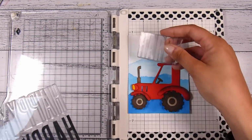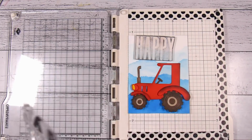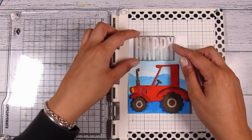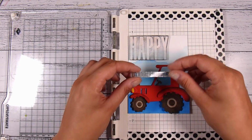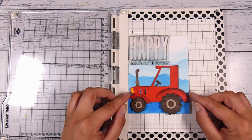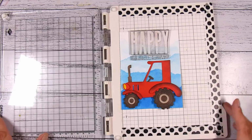And I am going to again take the All the Birthday stamp set from Concord and 9th and stamp out a big happy birthday. I have someone in mind for this one, so this was kind of for a child, a young boy, and so this worked out perfectly. So I'm going to have a big happy birthday. I decided to actually center it up right in the middle.